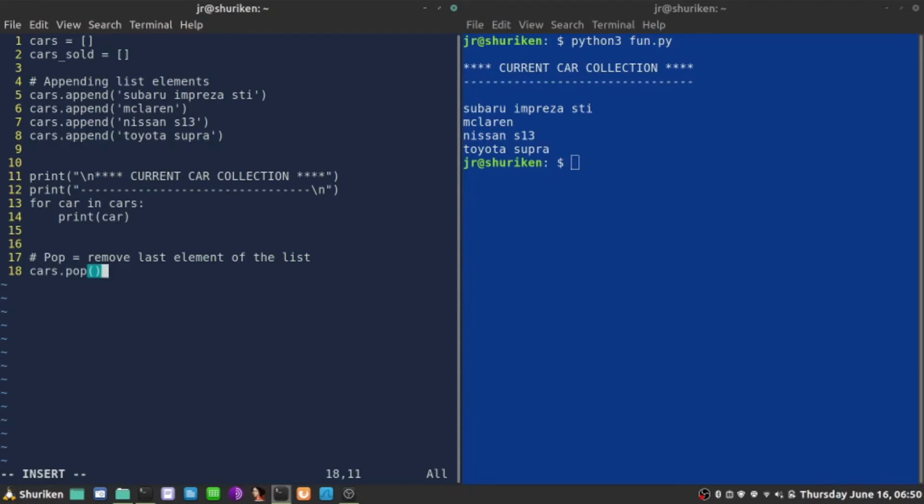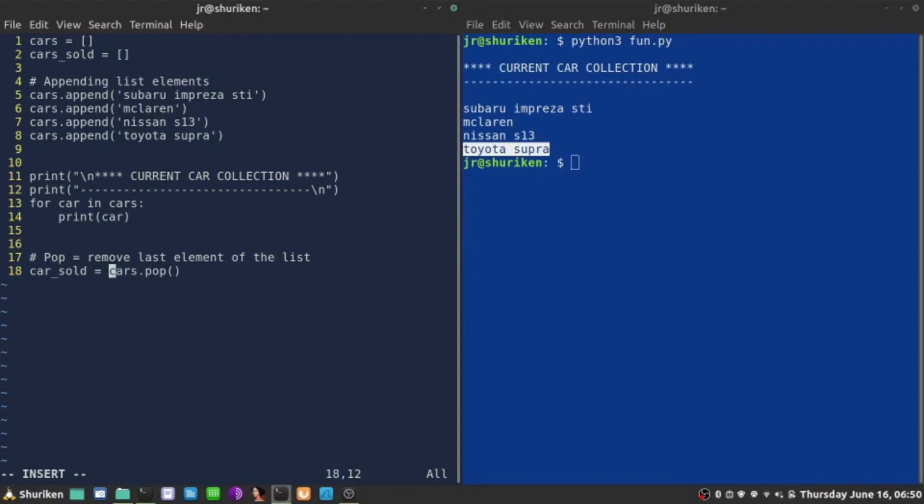So if I do want to remember what I sold, that Toyota Supra, I can pop this element and save it in the variable car sold, for example. So I will pop this from this list here. The last element is Toyota Supra, that's what the method does, but it's going to be saved in the variable car sold.